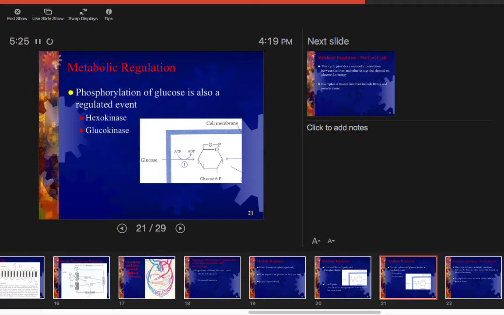So which enzyme's faster? Glucokinase. High Km is high capacity, so high Km is faster, just remember that. The low Km is slower. We'll talk about why. We'll talk about some enzyme kinetics a little bit later. So far that's what we remember. Now the other thing that's unique about these enzymes is hexokinase is regulated by its product. What do we call that?